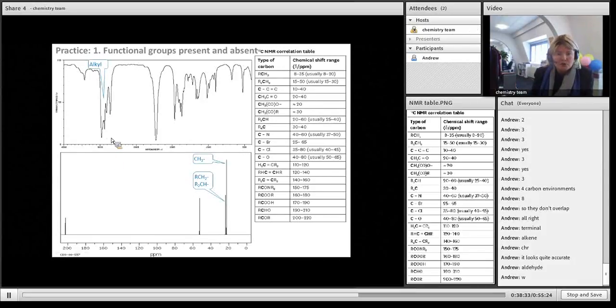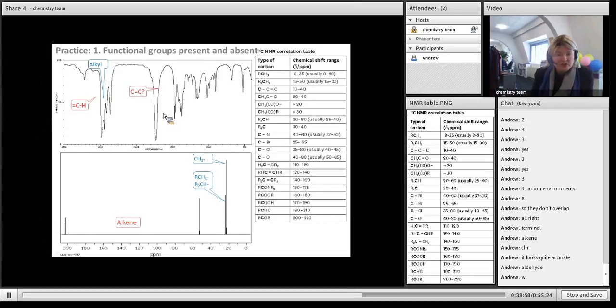So first of all, starting with the alkyl group, look for the 3000 just to the right, alkyl. You can match the alkyl in the NMR. Just to the left of the 3000, alkene, missing in the NMR as well. And remember the alkene peak is also over here. So I've just put it together so we can see all the places for the alkene.